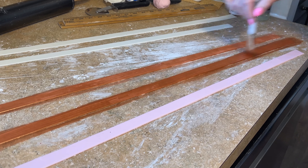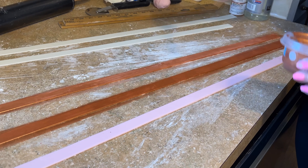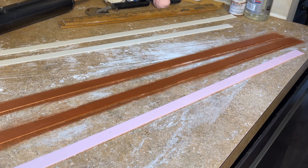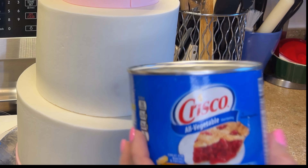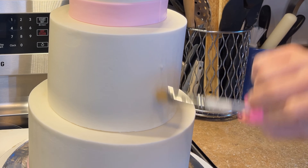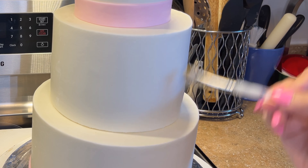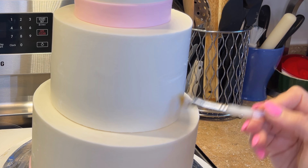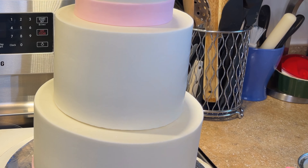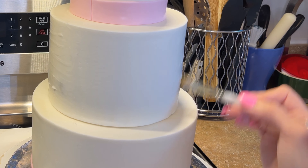I'm only painting two of them right now — in case I need to make one just a little bigger to fit the full height of the cake. Once they're dry I usually go over again with another coat to hide any brush strokes. I'm going to use Crisco on the cake because Crisco is forgiving and I can move these strips into place. This cake is just out of the refrigerator so the icing is solid. I have videos on how to refrigerate cakes and prevent sweating — I'll link that below. I keep my house cool and the humidity at a comfortable level, so my cakes don't sweat while I'm working. I'm just applying a really thin layer of Crisco from top to bottom.